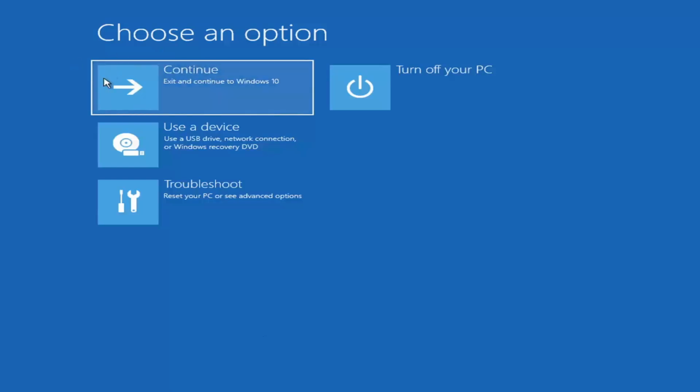So we're on the choose an option page. These will look very similar whether you're booting from it directly within Windows itself, or if you're plugged in a USB flash drive with the media creation utility installed and you selected the recovery option. When you are setting up your Windows 11 or Windows 10 installation, there should be an option to repair your computer in the bottom left corner of the dialog window, one of the first screens that comes up. You select that, and then it would take you to a troubleshooting screen like you see here. And you want to select Troubleshoot, then Reset your PC, or see Advanced options.